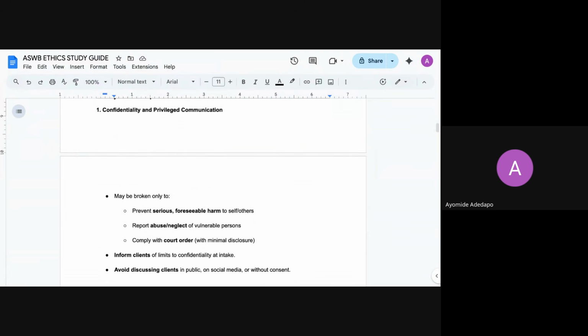Abuse and neglect. So these kind of questions, when it comes to children, older adults, or those who have any kind of disabilities, we have to report abuse and neglect. The test tries to see, do you know what that looks like? So you want to remember when it comes to making any kind of APS or CPS reports, we don't have to do the investigation. We just need to have suspicion that something's going on.